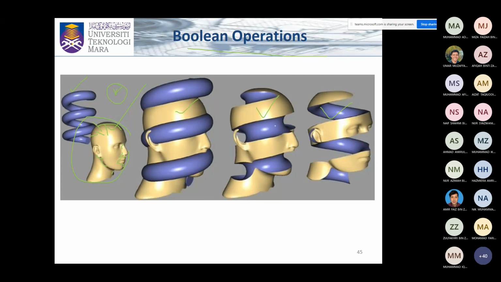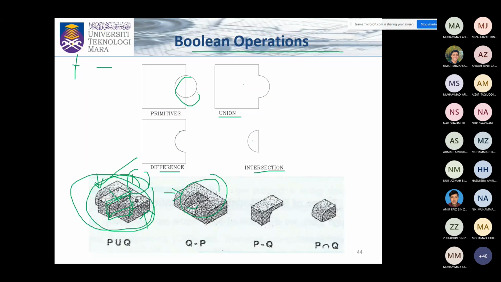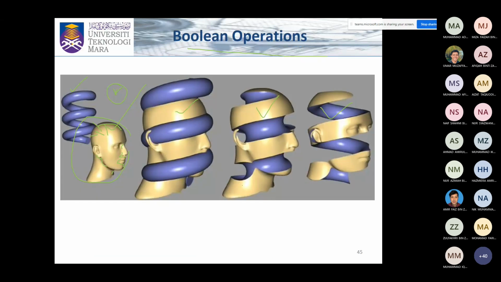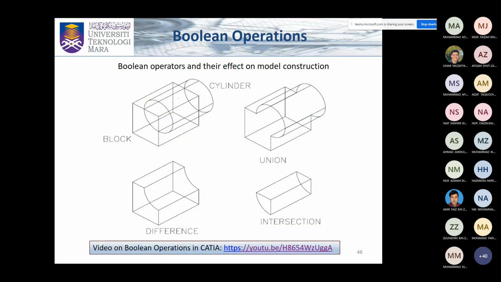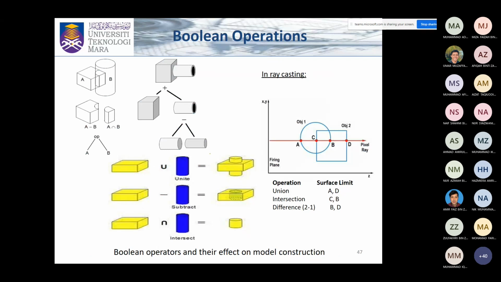Apart from that, its functionality is such that you can just use minimum primitives and maximize the variation of design. But you must know how to actually use it. So this is the advantage of Boolean. Here you can see you have a block and a cylinder. We saw this in the video just now. The concept of how Boolean works is, it cuts off boundary to boundary. So you have a circle, you have a square. If you want to add, unite, intersect, remove, it will actually detect boundary to boundary and make what we call the removal or the intersection whatsoever.